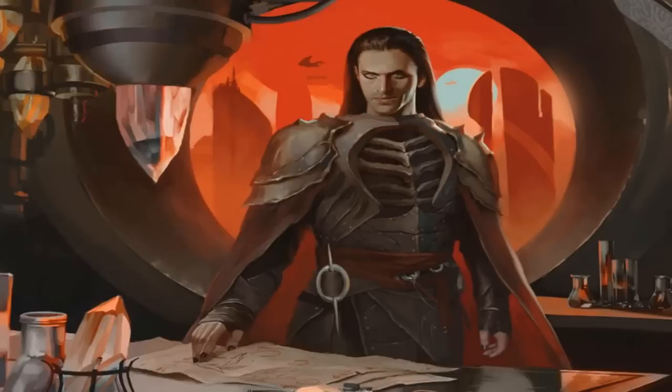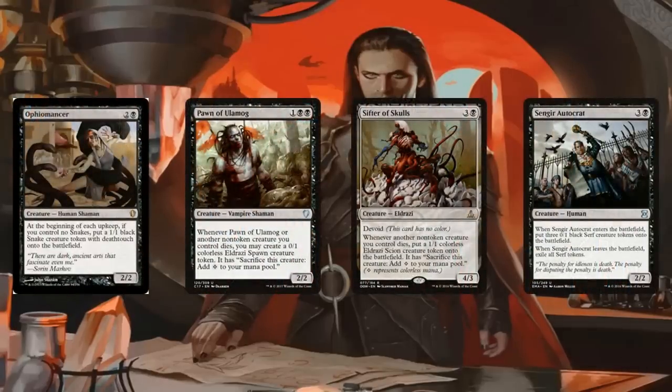I totally think tokens are the way to go, so something that can replenish a token like Ophiomancer. While this is a card that desperately needs a reprint, it's totally the card you want to throw into a Yawgmoth deck. Pawn of Ulamog, Sifter of Skulls, just meant for this deck because you're going to kill your creatures, get more token value for it that you can then sacrifice again. Sengir Autocrat, just pure numbers of creatures, you want that. You want to sacrifice tokens.